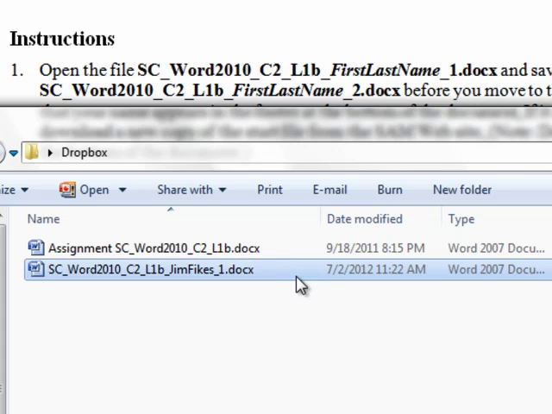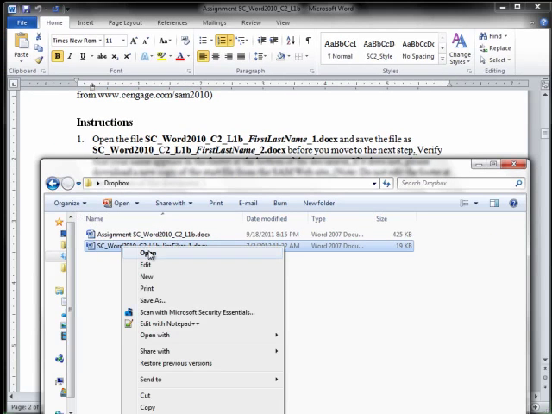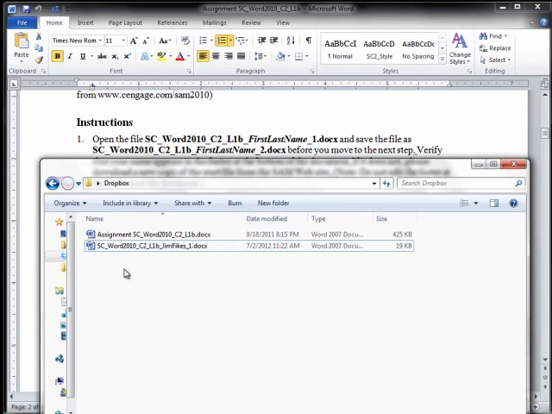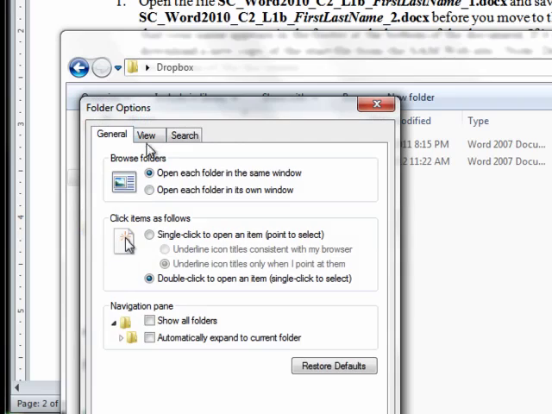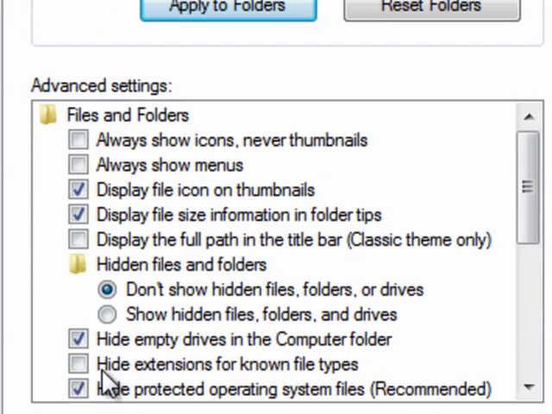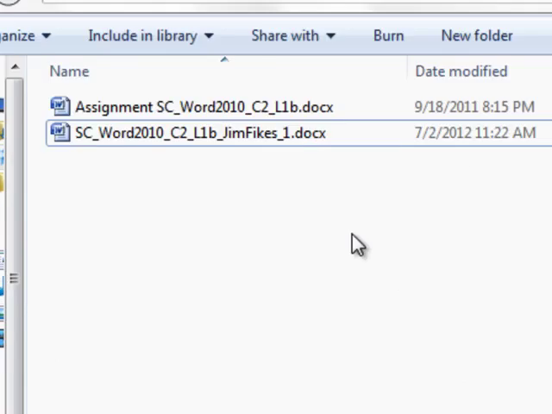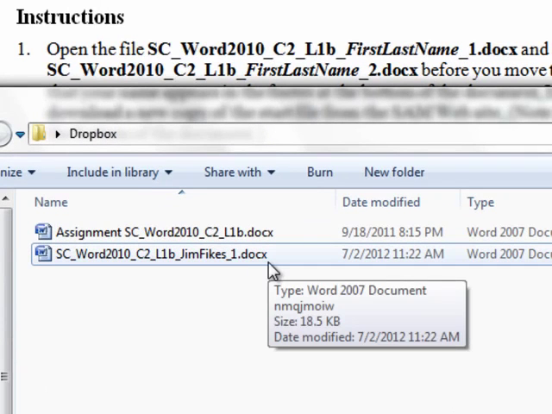And when you download the file, open it and rename it within the file. And I encourage you also to go ahead and turn off the option here that keeps you from seeing those file extensions. Remember, it's this one down here that says hide extensions for known file types, and you do not want your computer to hide them. You want your computer to show these extensions, so make sure this box is not checked. And if you'll do that, you'll be able to see your dot extensions and you should not be having any problems.